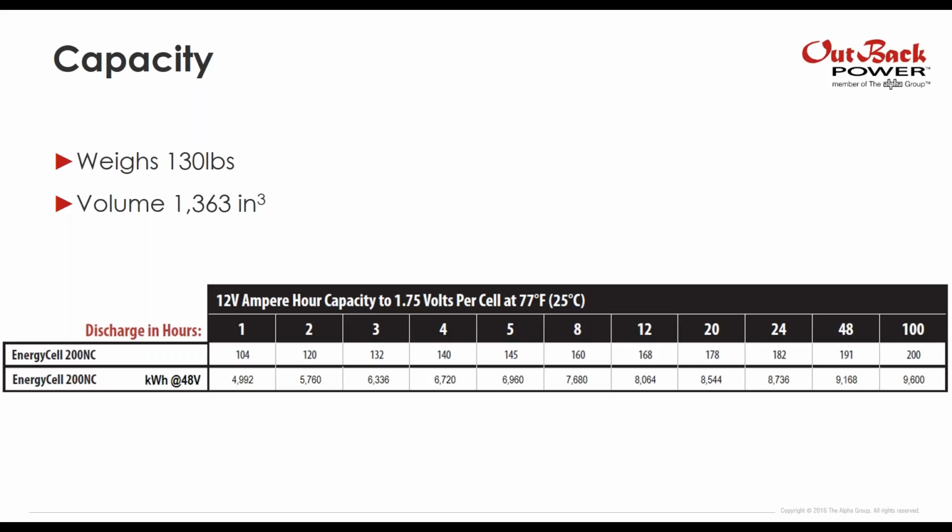As the rate of discharge increases, the battery's available capacity decreases. The faster you discharge the batteries, the less capacity you have available. So we're working with time, we're working with current, and we're working with available energy. They're all related. So here we have our discharge in hours.